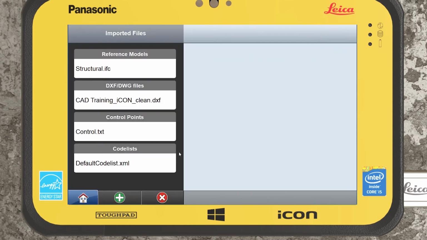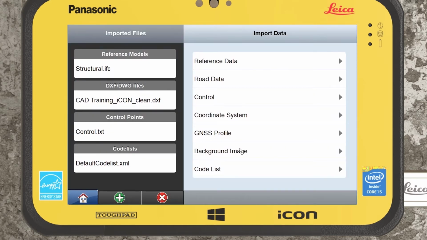Next, what we can do is go to import and delete, select green plus to add, except this time I would like to bring in background information. If I have a reference CAD file or image, I can import it as a background image, and what I will be able to do is bring in large files that will come across simply as an image, so it won't take up much file space. We can use it generally for orientating ourselves on site and giving context to the site. However, we will not be able to select any of the entities for layout.